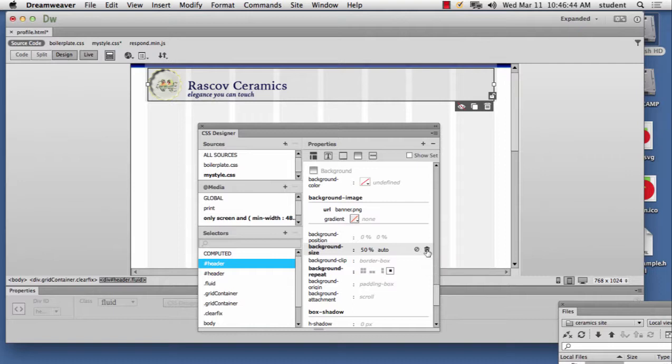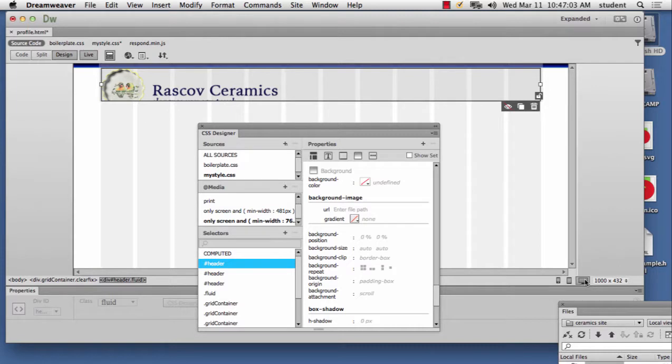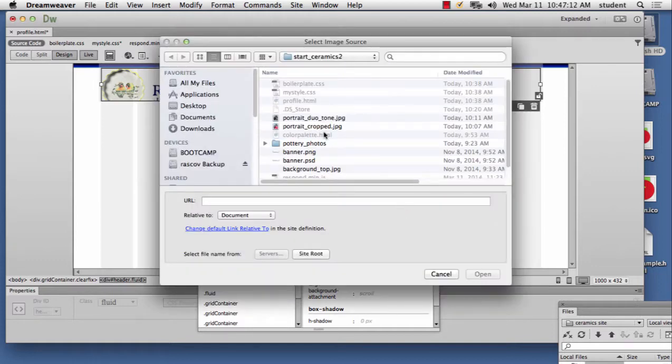So, again, for the iPad one, iPad here, I chose the image again. I set this to 50% and then said no repeat. Then I did the same thing for the computer one. I go all the way over here to the computer one, choose the path for that one, and choose the background image again.